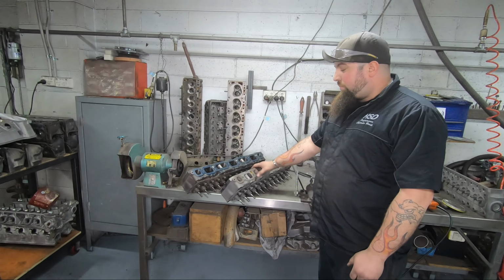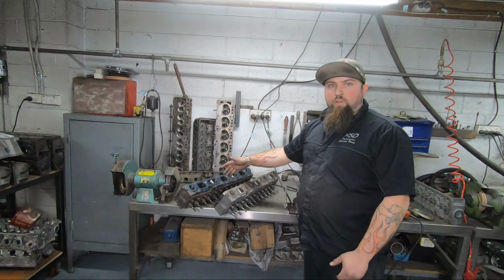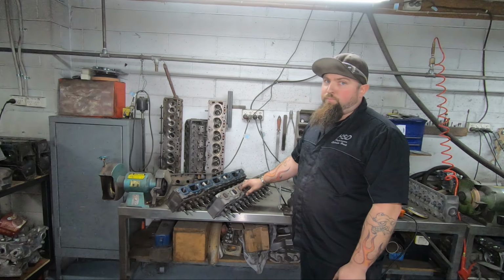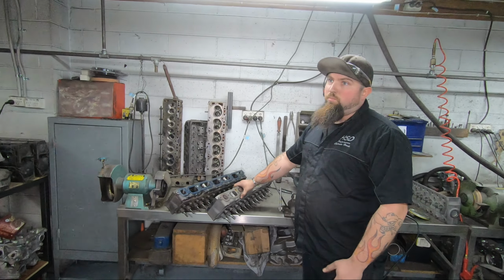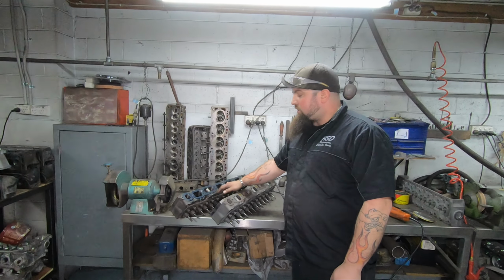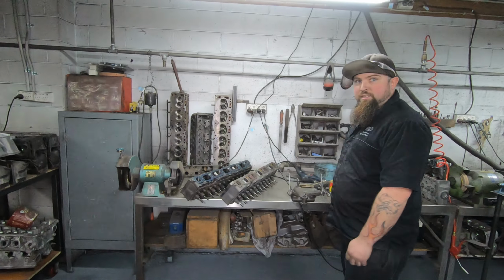The standard heads flow 180 horsepower. The Bathurst spec flow around 270. So we get pretty good gains out of them. We've been doing it since the 80s. Well, not me personally, but Eddie's been doing it since the 80s. So we've had many years practice on the early reds.